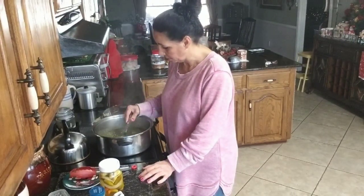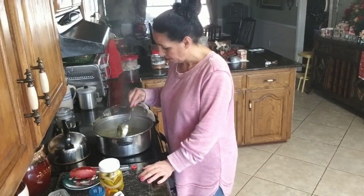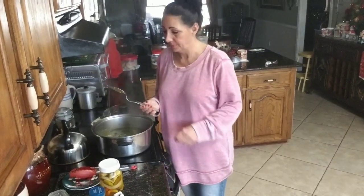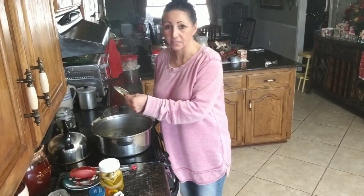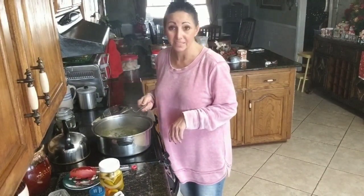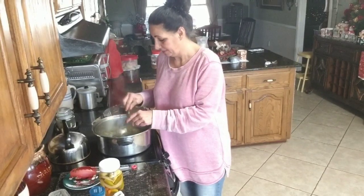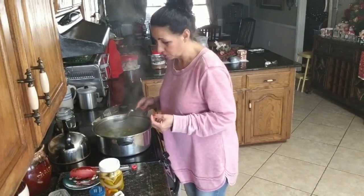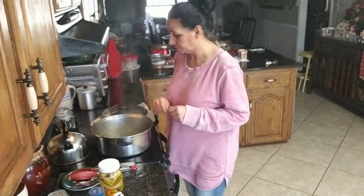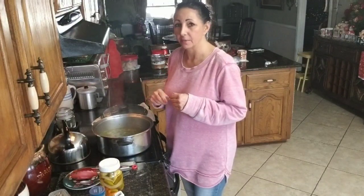And I'll bring the camera in closer so you can get a better look at these greens. They are so, so tender. And I'll tell you how tender they are. When you can get a green to stick to a spoon, that's tender. So it smells good. So I'll bring the camera up, let you see it up close. I'll put the light on. Then we're going to get plated up, and then we're going to recap the steps.